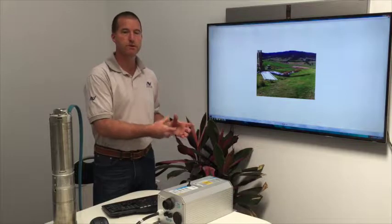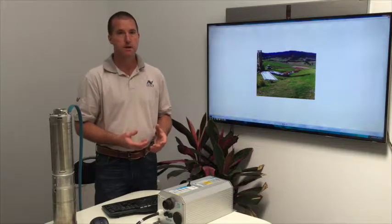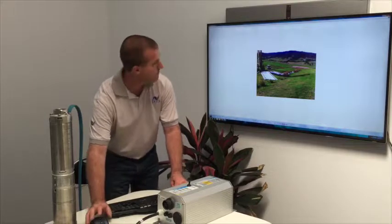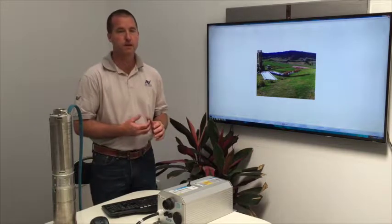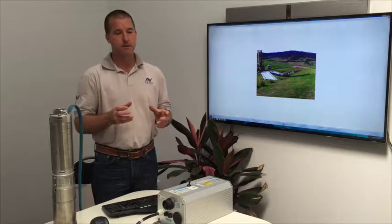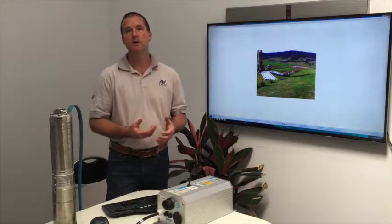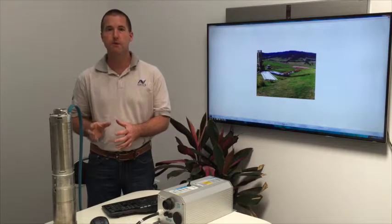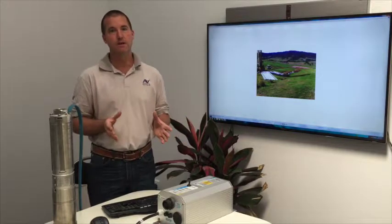So one might have a shallow bore with a small water requirement. One might have a really, really deep bore with a high water requirement, and need a lot more solar panels and a bigger pump. So what we use is a program, I can't show it to you right now, which is written by Lorentz, who's the pump manufacturer, and we type in the location, the amount of water you want per day, and the day of the year that you want that amount of water. So it might be a summertime watering requirement, like for a vineyard, or it might be a wintertime watering requirement, like say for cattle. And we use that information to choose the size of the pump, and the location and the postcode to work out how much sunshine is falling on that land, to work out the size of the solar array to deliver that much water.